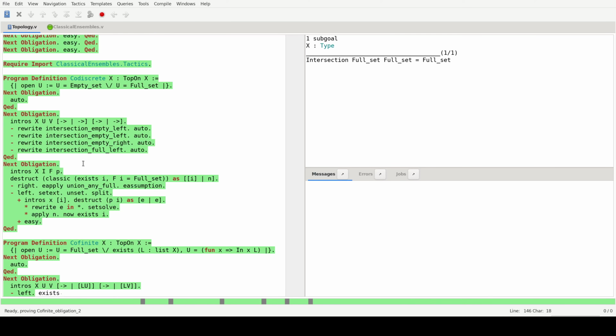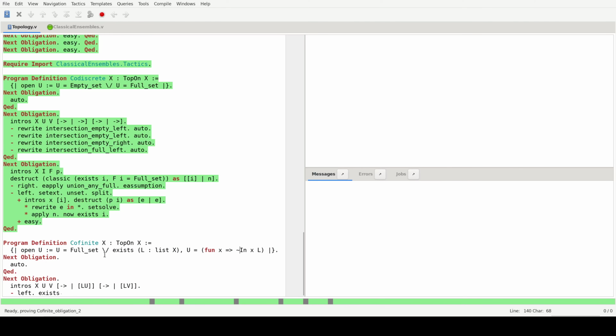Wait. That is not what the cofinite topology is. We take the complement, because it's a cofinite, so whatever is missing from the set has to be a finite set. So we would like U to be exactly the statement that it's not in the list.